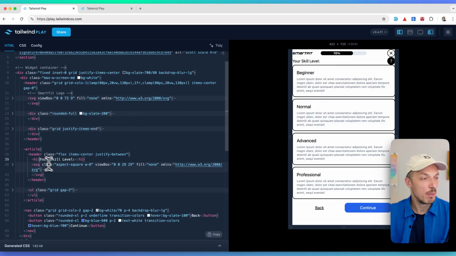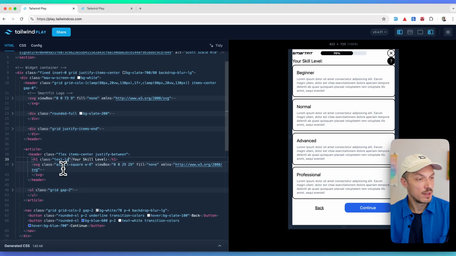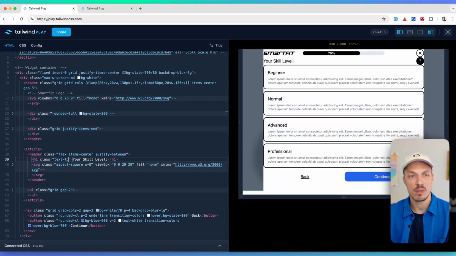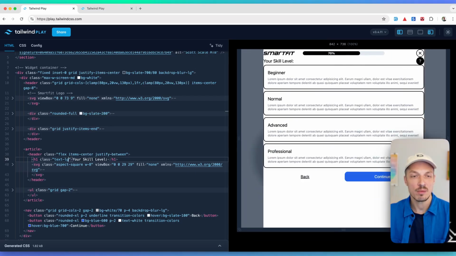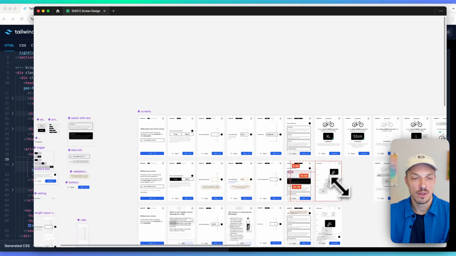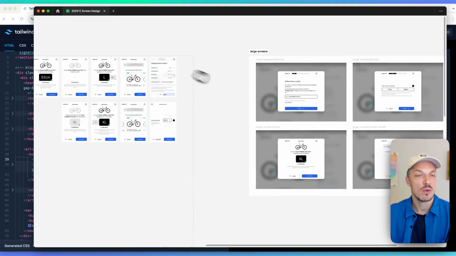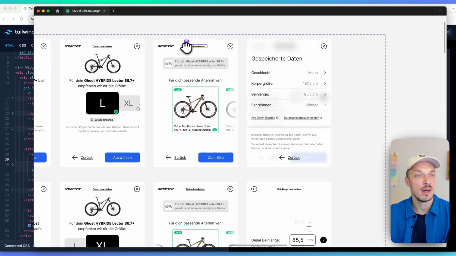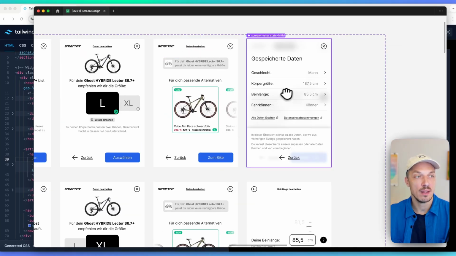We have to bump up the font size on this one. I think we made it the LG size. Yeah, so that is exactly the same as that one. Perfect. This is starting to look sort of like what we want, I guess. One thing that we have to solve for is that there's this empty white space over here. This doesn't exist here. So what we're going to do for that is let's first of all make sure that the buttons and the header bar are always at the top and at the bottom.